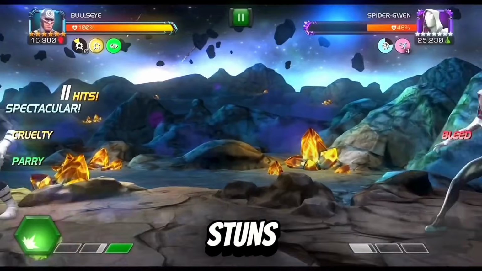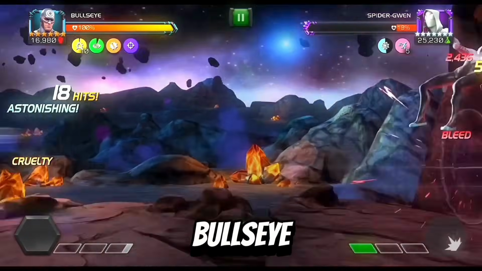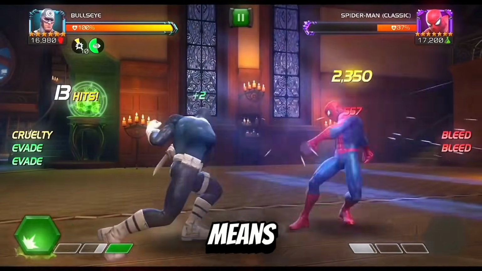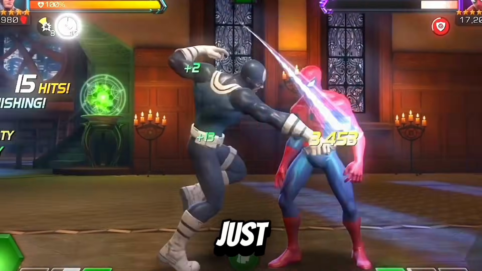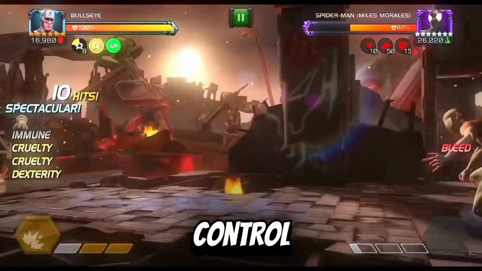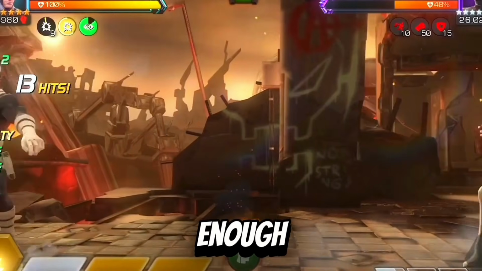3. He shrugs off stuns like it's nothing. Think you're safe after parrying? Guess again. Bullseye has a chance to purify up to 10 debuffs. 10. That means your parry might just vanish. Your slow debuff? Gone. Your ability to control the fight? Yeah, forget about it. And if that wasn't enough, his special attacks mitigate incoming damage.